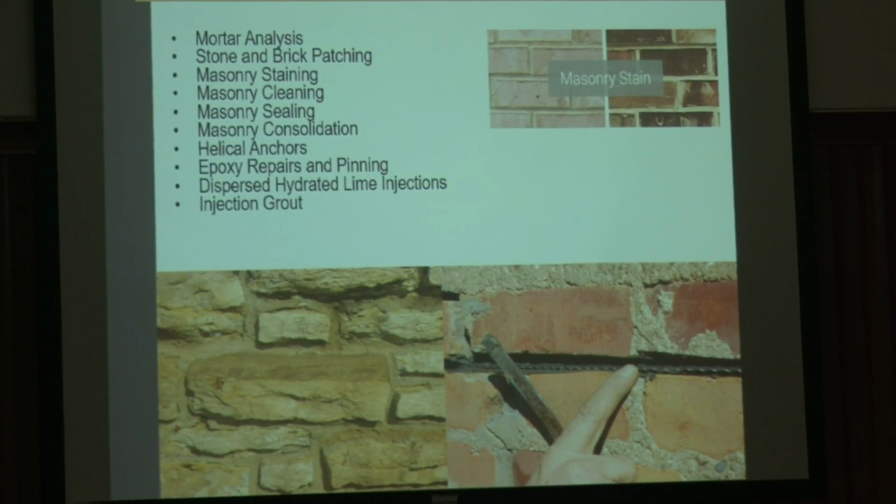So we've also got masonry staining, like I said. You can get different colors to make your bricks look like a million different things, and these absorb really well. They're good, long-lasting options, especially if you can't get a good match to your brick. So let's say you have a yellow brick that has an interesting texture, and you can find a red brick with that texture, you can actually stain it to match the color that you need it to. And there's a whole company that makes those types of stains.